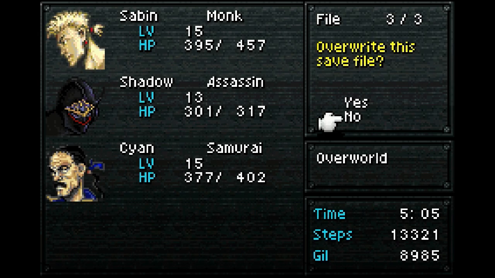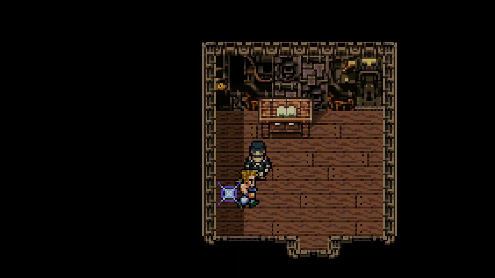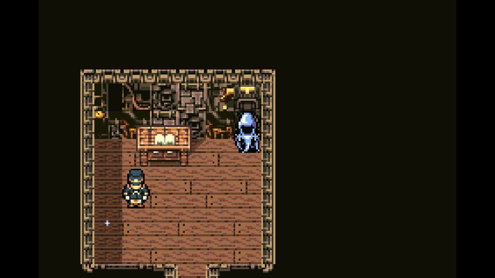That was a choice they certainly made. I don't get to name the ghost either. They have 2 abilities that they can use. I think it's 2.